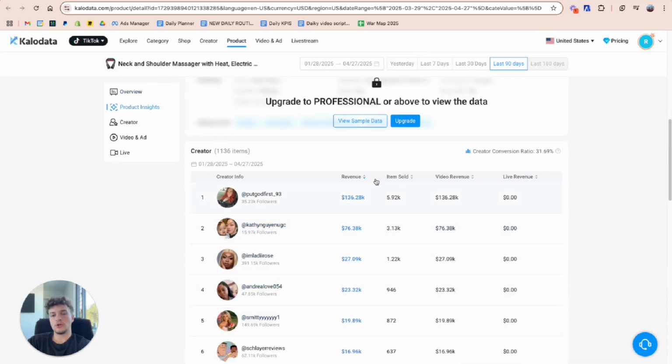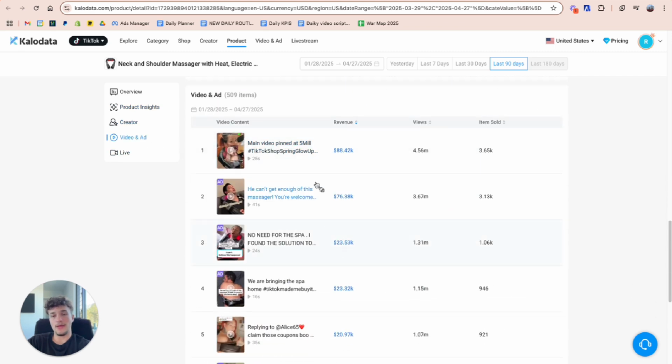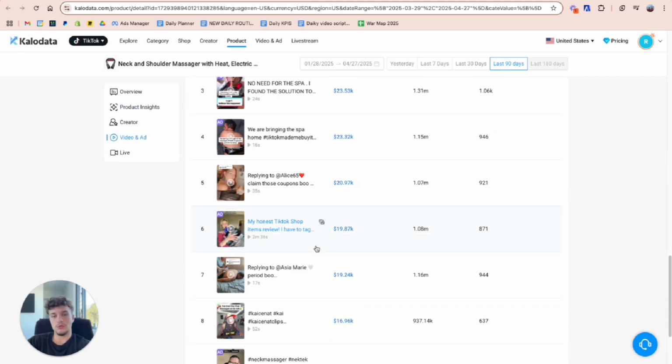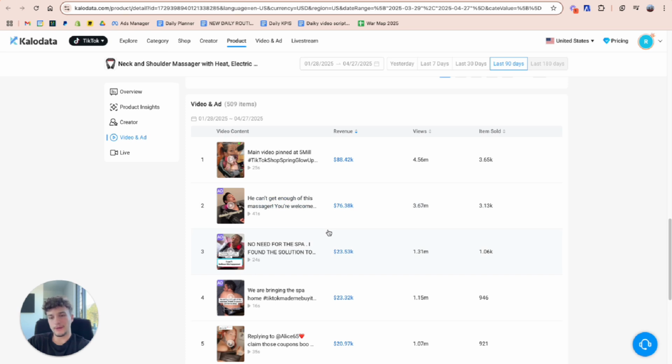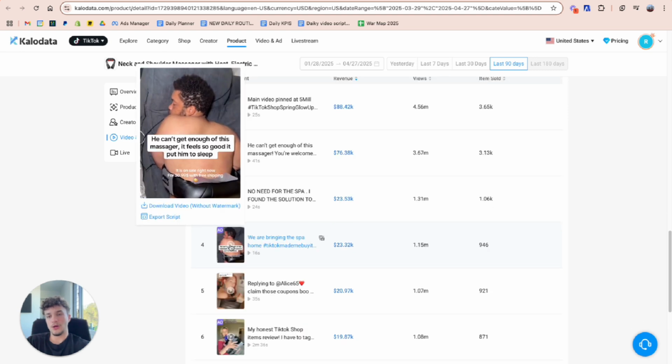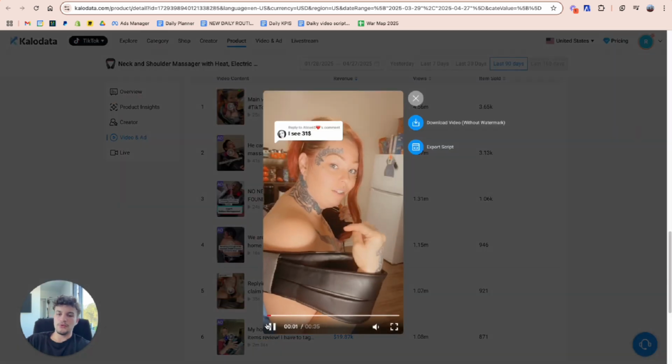Consistent sales within the top creators, that's another thing I'm looking for. I don't want it completely skewed to one person because it's just not ideal. And then exactly the same with the creatives as well. You can see that these are ads, but it's a very visual product. You don't need to explain it that much. People see it, they're pretty familiar with the design. They'll understand the purpose straight away, so you shouldn't need too much explaining. But that is also an issue with the product, is that people see this design a lot.